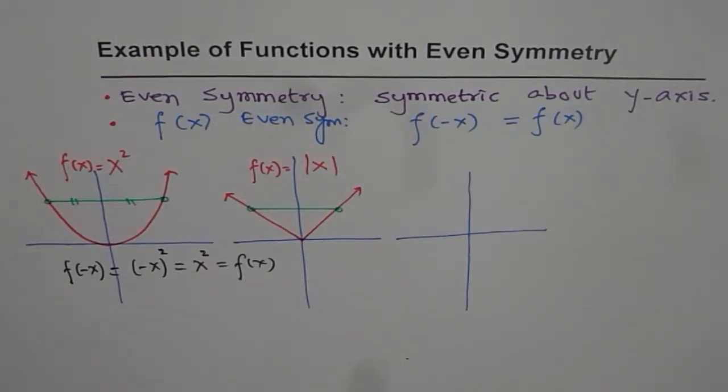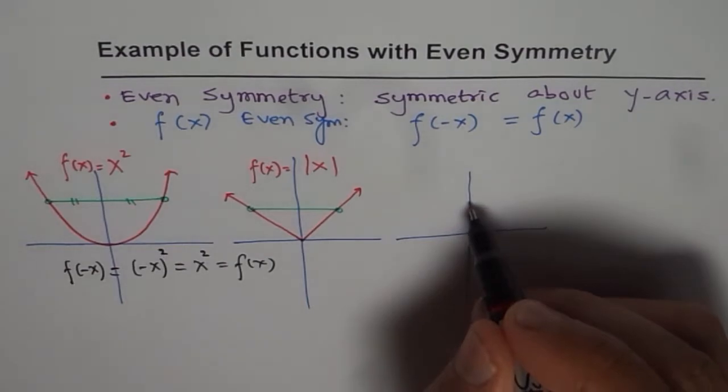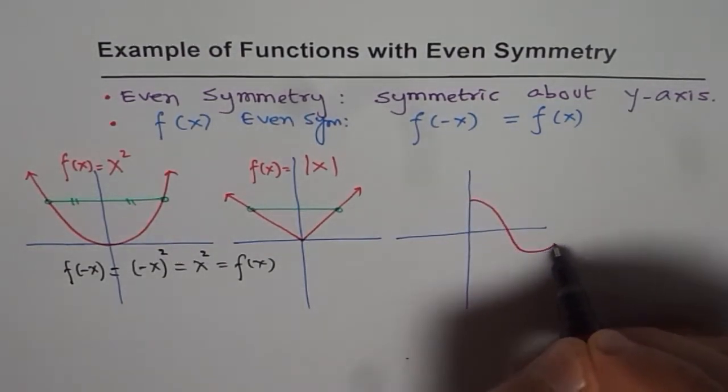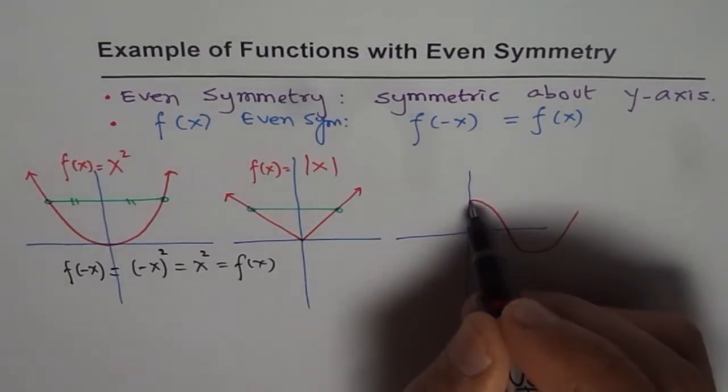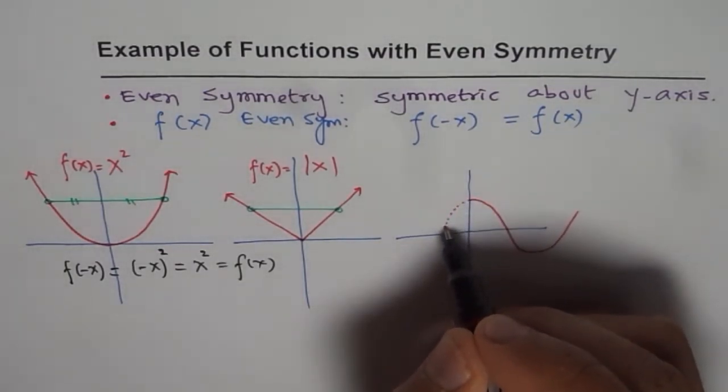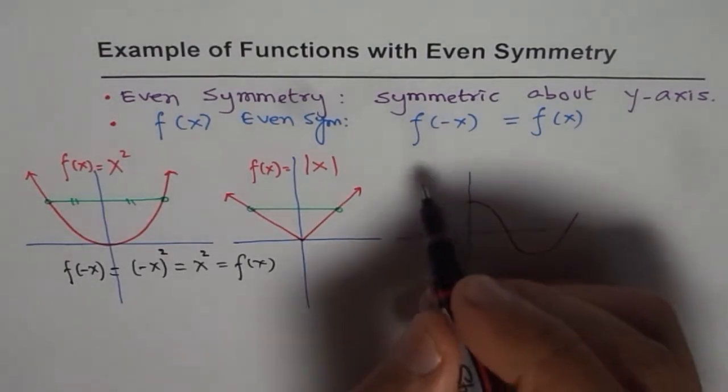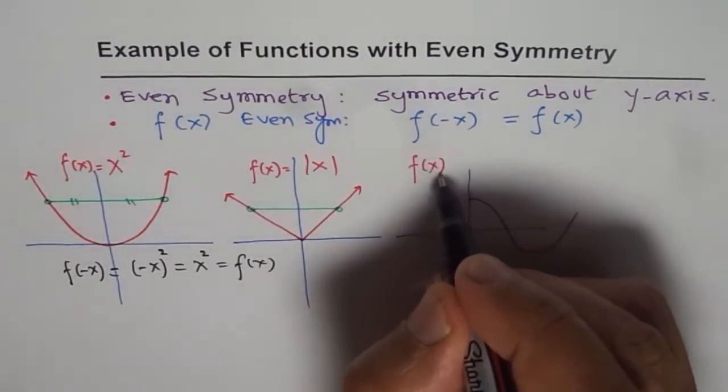Indeed, we are looking for functions. Otherwise, I could have said a circle, but circle is not a function, and that is why I'm not giving you that example. Well, one is cosine function. So if I draw a cosine function, it's kind of like this. Do you see that? If we extend it, do you see the symmetry now? So cosine function has even symmetry.